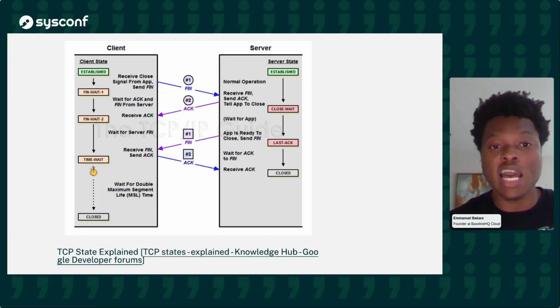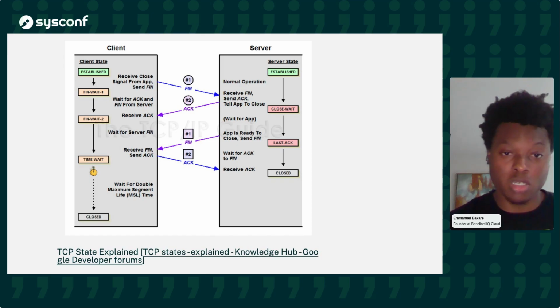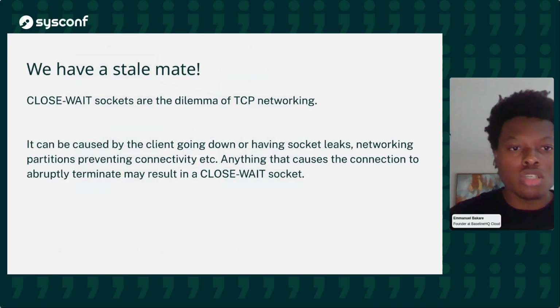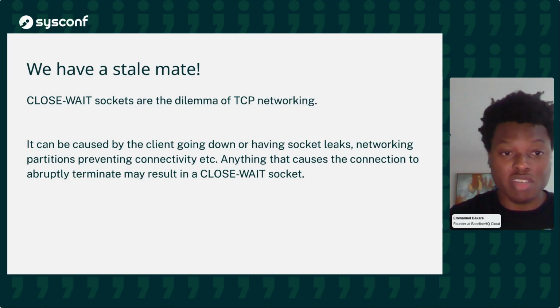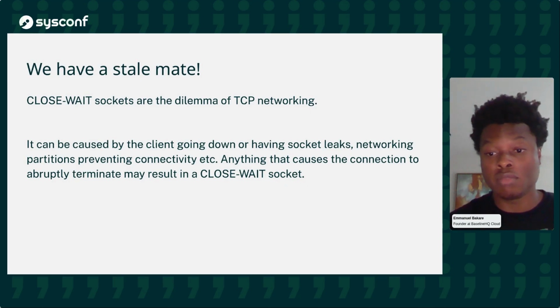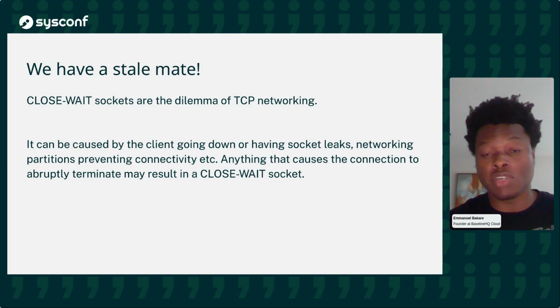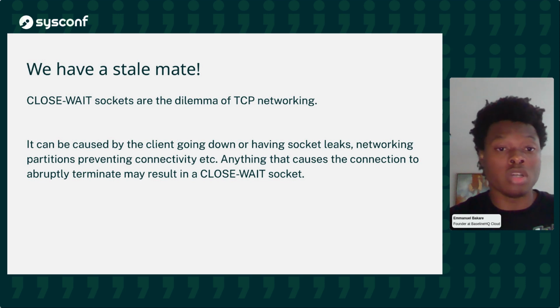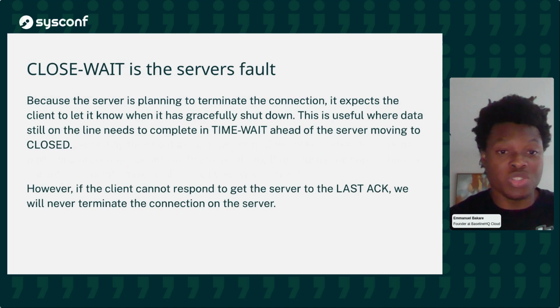CLOSE_WAIT will wait for the app. If the client dies, it will never progress. And then basically you end up in this situation. So let's round off with stalemate sockets. I've already kind of explained this. CLOSE_WAITs are basically a stalemate. If the client dies, the TCP specification says the server must continue waiting, the server terminating. So there's really nothing you can do. It is a very, very dangerous problem to have because there's almost no solution. There's literally almost no solution for it.